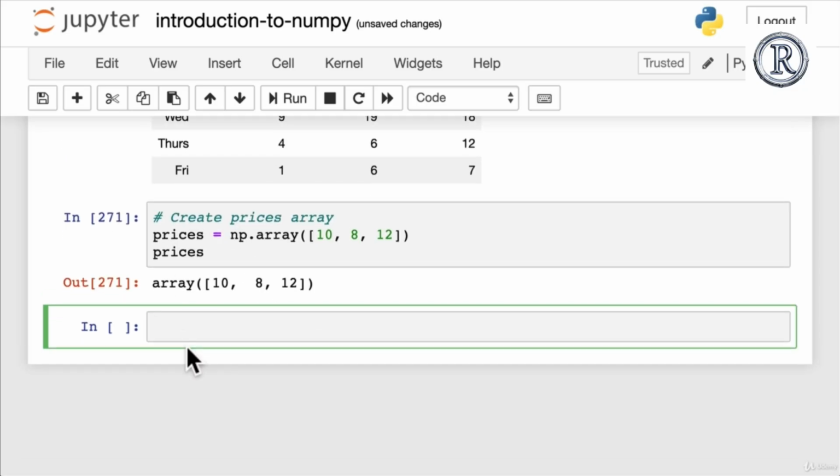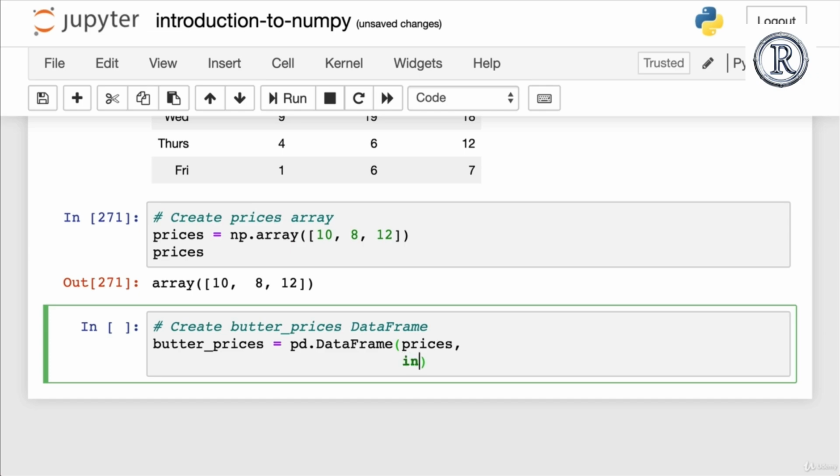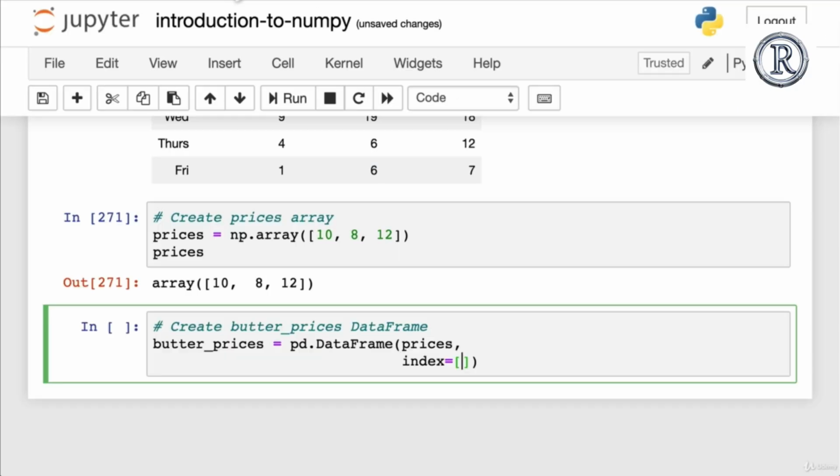Now we want to put that into a data frame as well. Create butter prices data frame. We have butter prices equals pd.DataFrame, prices. We want here index equals, so the index is just this column here. So we want price, wonderful, price.